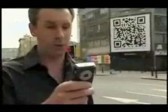These things are all the rage in Tokyo and other cities around the world, apparently. This is the first major use of one in Europe. Basically, you need a phone with special reader software on board, which you can download. And then the idea is simply you point the camera at the code, the software recognises the pattern and decodes it.